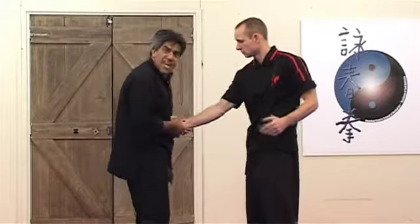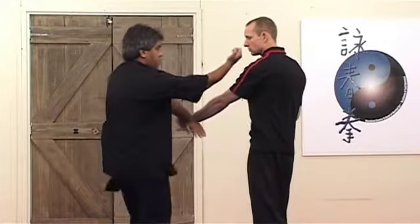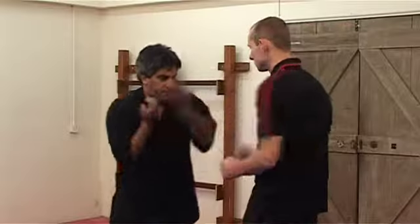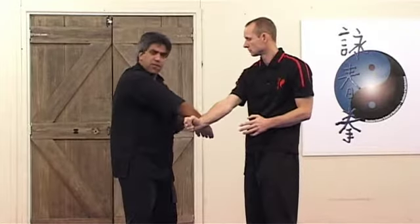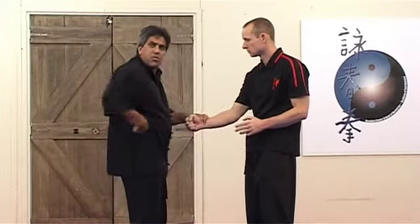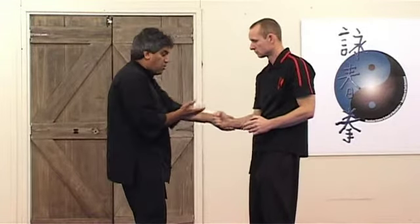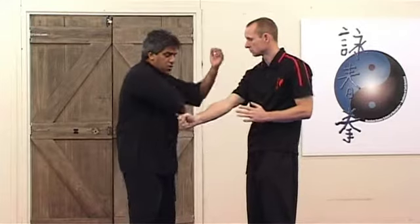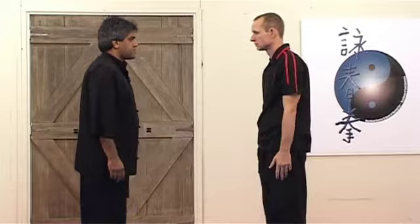Again, if it's coming through the center, a straight line, we're still looking at the same movement, meeting it through here. So whether it's a circular movement or a straight line, if this was executed like a front punch here, or even a kick coming in that gate, we're sweeping away, striking through. That's gung sao.